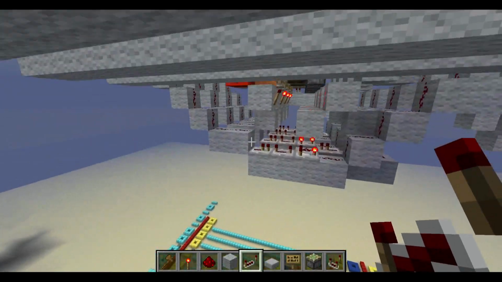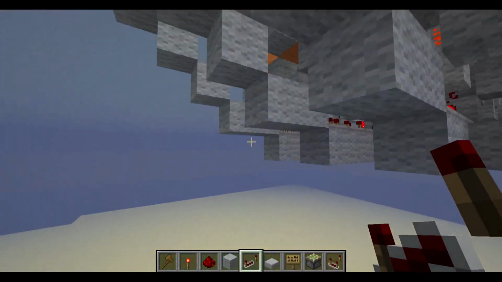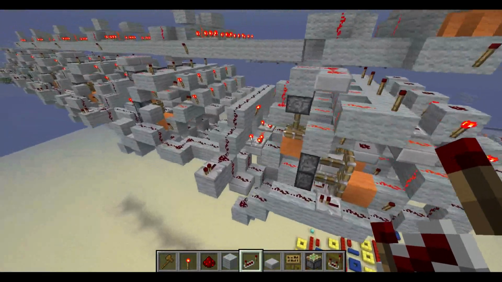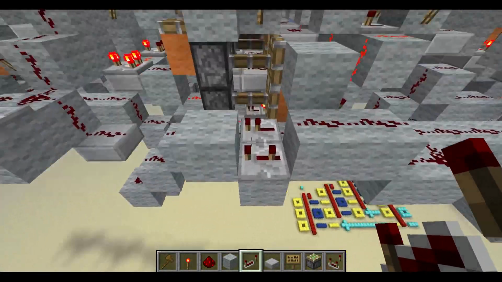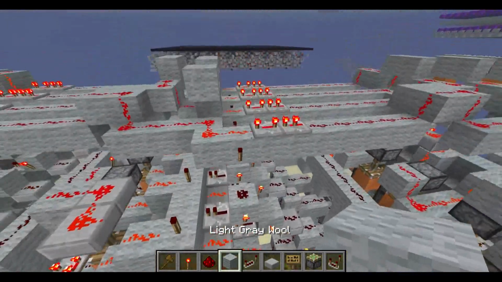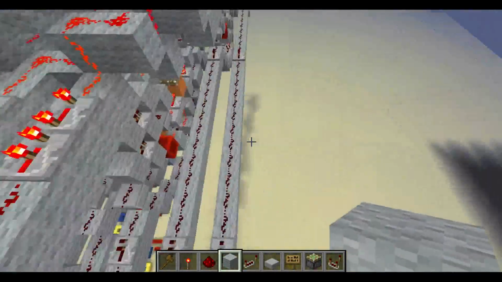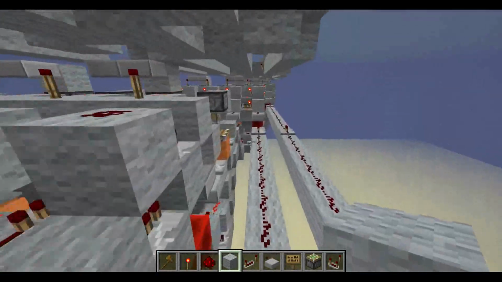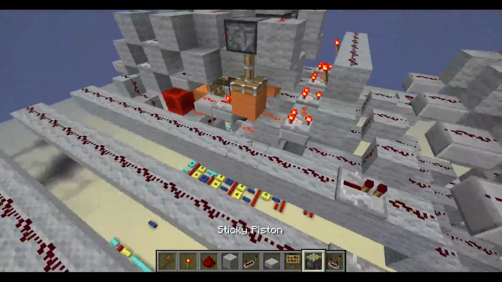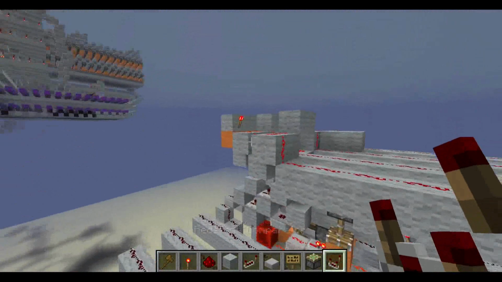Alright, I got these delays on these lines, and I also have the delays on these carryout lines, the lines that connect into these carryouts. So we are almost done synchronizing this thing. The last thing we need to do is delay these lines, the input lines, so that they fire at the same time as everything else.